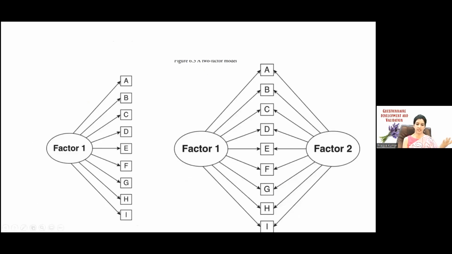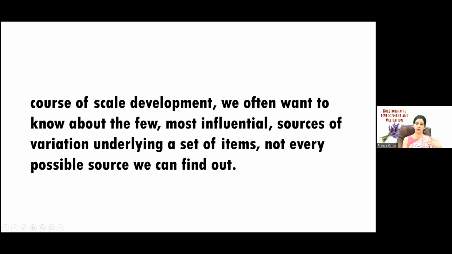So in this case, you have started with a factor, I am not naming it, maybe factor 1, and there are items A to I. Some amount of variation will be explained by this factor, and the amount of variation which is left, which is not explained by this factor, will be explained by another factor. Again, you can see the direction of the arrow, and in reflective models, you know that this item is a reflection of this construct, so the direction of the arrow is in this direction. So this is a 2-factor model. Similarly, you may have a 3-factor or 4-factor model.